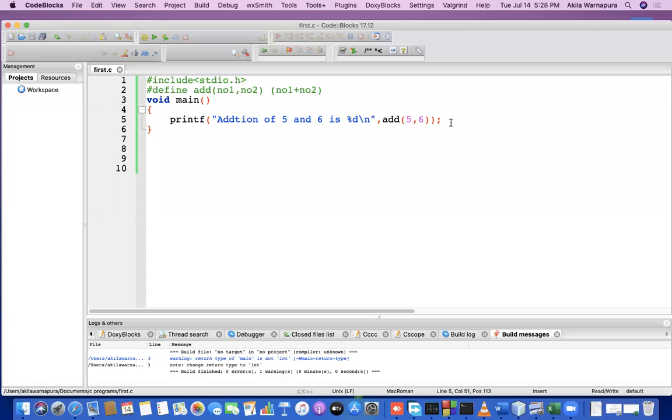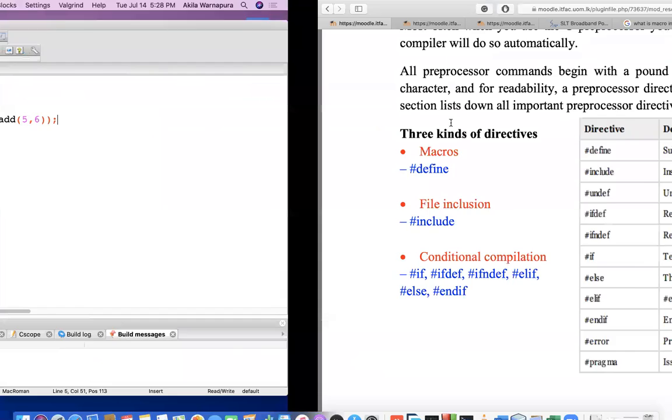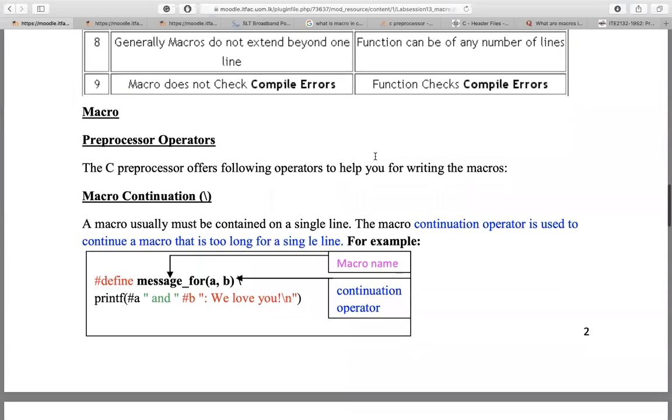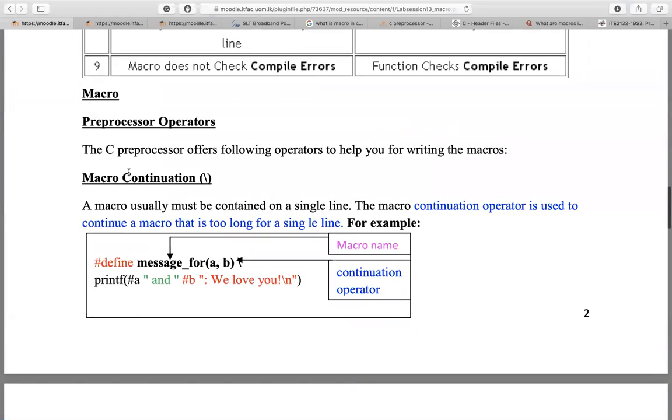Does anyone have a problem? Okay, next one is macro continuation.